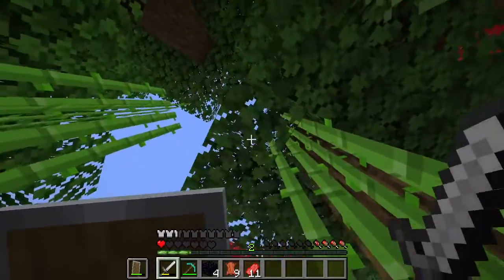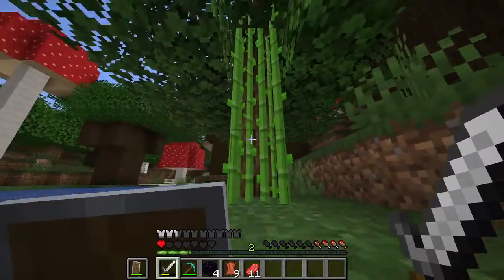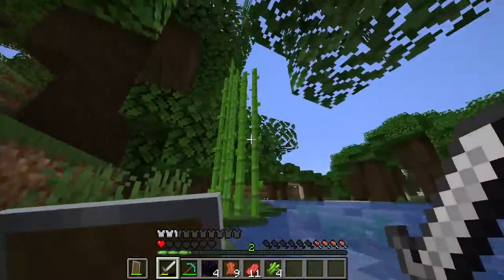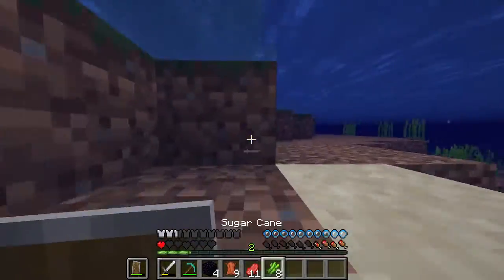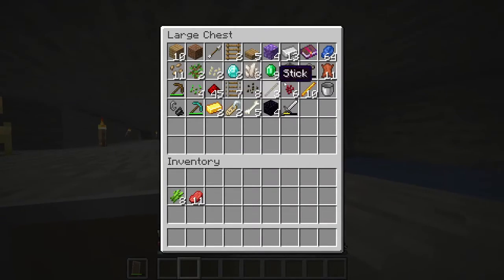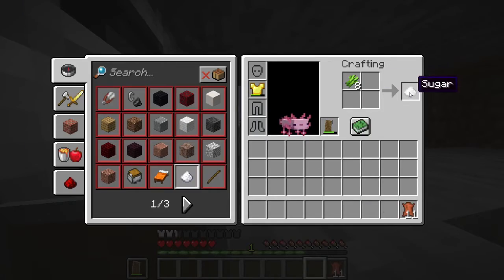Oh, actually, there is a sugarcane here. Whoa, 4 blocks high sugarcane. Wait, is this 5? 1, 2, no, this is 4. Yeah. So these are actually chunk errors, which happen most of the time. But I'll take them. 8 sugarcanes. And, wait, no, maybe the leather I needed. And this, just cook. Wait.